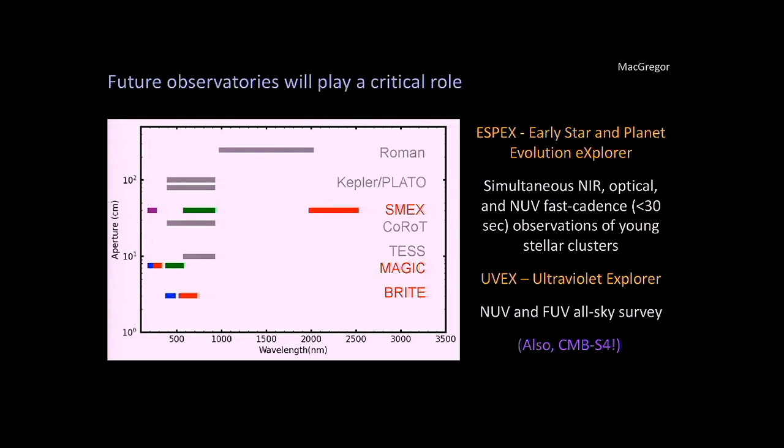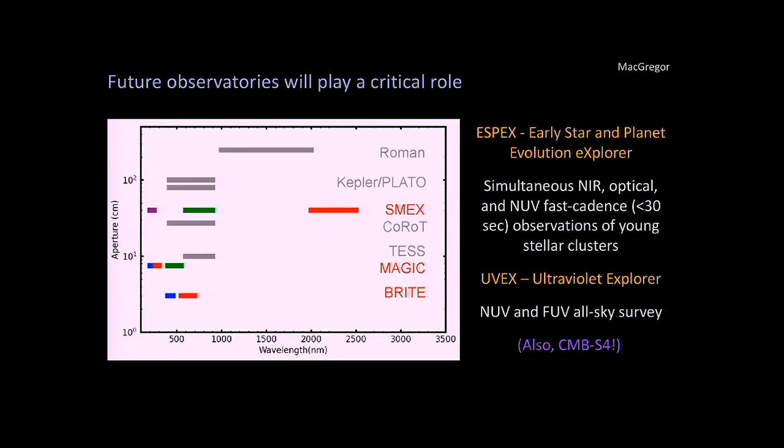So I think there's a lot of really exciting work to happen in the future with this, because we don't have that much data on multi-wavelength flare studies, and we're moving into this era of astronomy of multi-messenger work, where I think we'll be able to do a lot more. I've been working with Neil Turner at JPL on a concept for a small explorer, a SMEX, which we're currently calling SPEX, the Early Star and Planet Evolution Explorer, which would have near-IR, optical, and NUV bands to observe simultaneously, so we don't have to ask a million telescopes to try and observe at the same time, which I think would be really interesting.